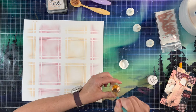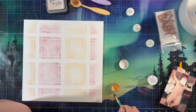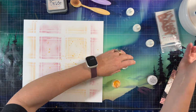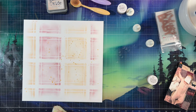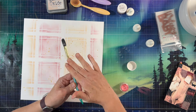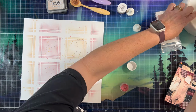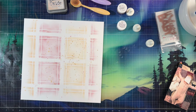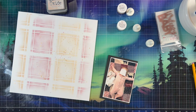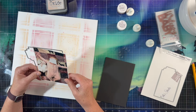Now I am using a little bit of Shimmerz Paints in Elope and in Strawberry Fields. These happen to be sitting on my desk, left over from another project. They were the perfect colors, so I just reached for them and did a little bit of splattering with both colors just to bring the colors across the layout, and I really like the way that it ends up looking. The photograph is going to get matted on a bunch of papers, so it is going to cover up a lot of that splatter, but I like that the splatter is peeking out from behind, and it just kind of finishes the whole layout off.